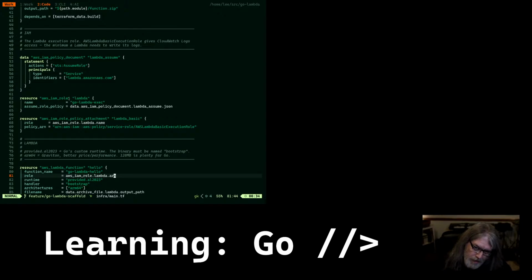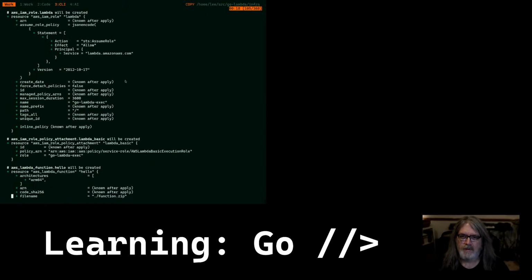So this is creating the role for the Lambda with a document that says, here's the role for executing a Lambda. And then it's attaching this ability, AWS Lambda basic execution role, to that policy. So this is just like a generic policy that I think assume role is specific.